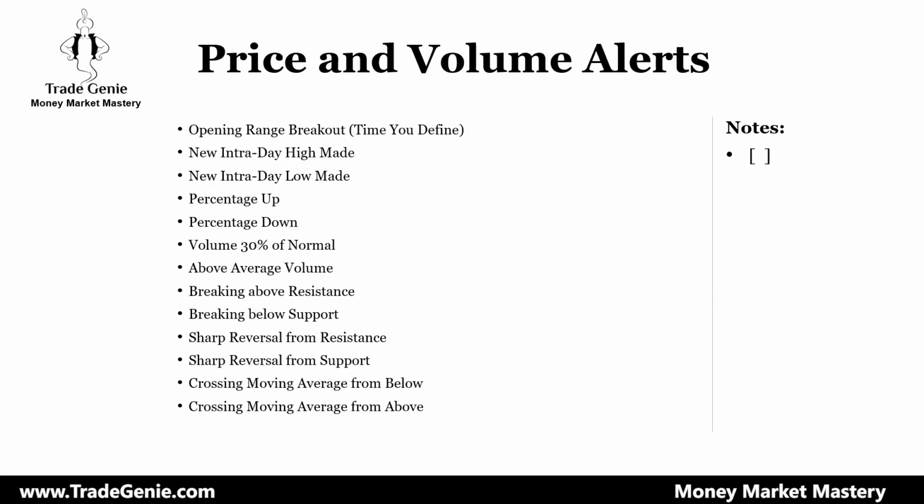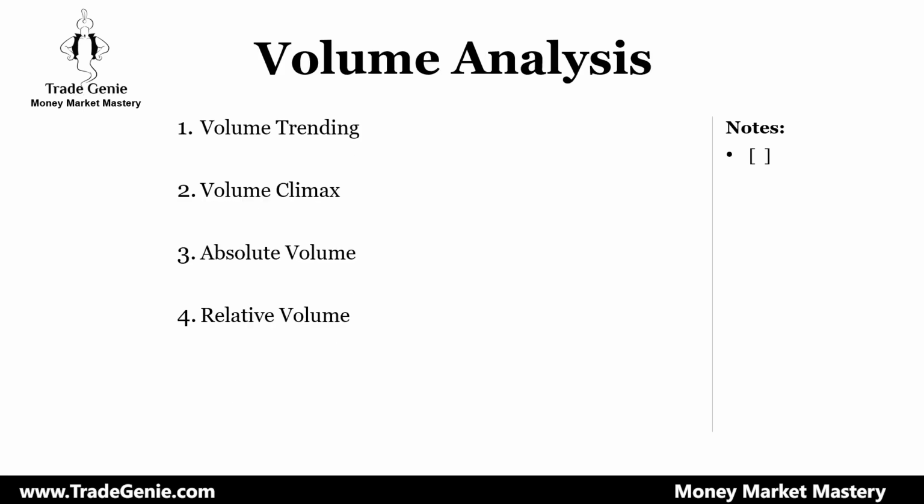There are other kinds of alerts. So I have all that. I get the alert, whether opening range breakout. So I'll explain the concept of opening range and some other, new intraday high, new intraday low, percentage up, all that you need to know. You need to understand the breakout above the support and resistance. So pay attention to the support and resistance, etc. So I'll do all that.